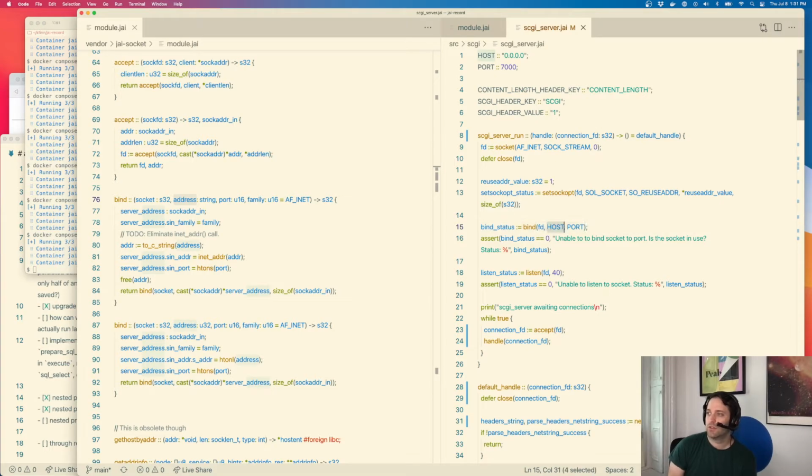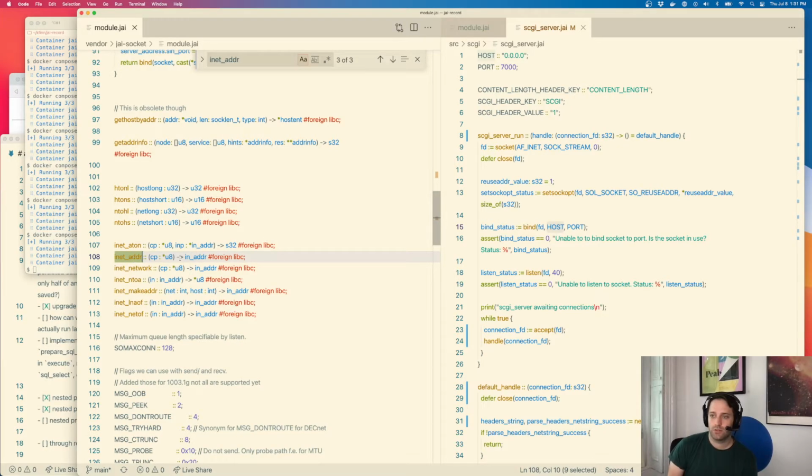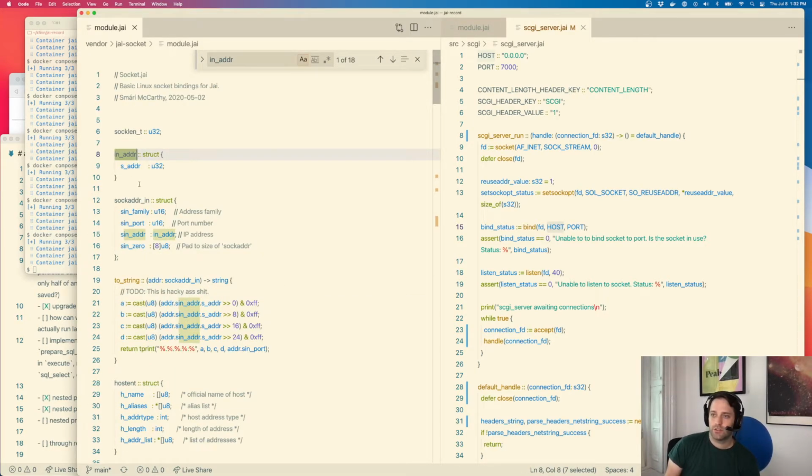Yeah. So I'm passing in 0.0.0.0, and this thing is C-stringing it and calling inet_addr, and this returns an inet_addr, which is just the U32. Oh, so I bet I could just call 0, yeah?